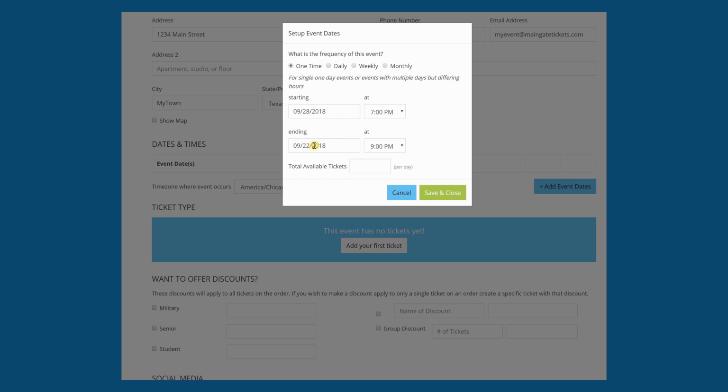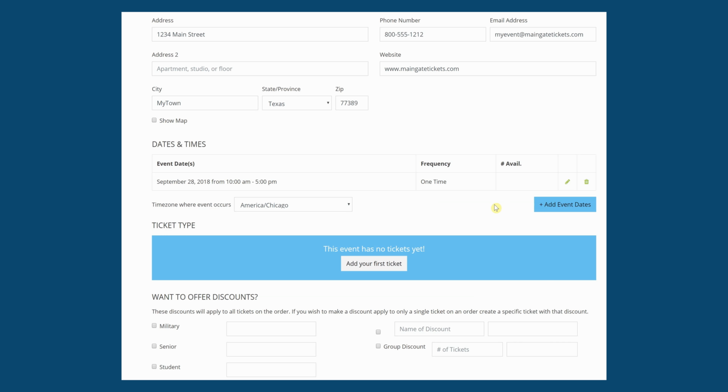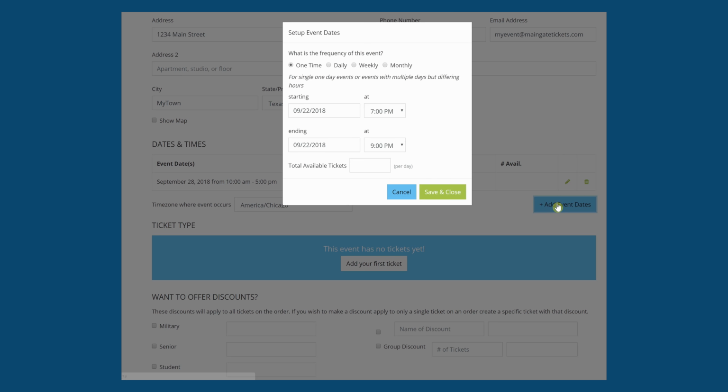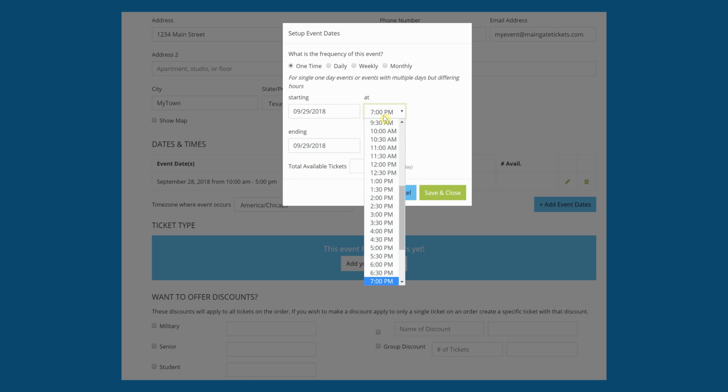select the first day, just like we did on the single day setup. Let's say the first day is, what did we say, 10 to 5? Okay. We're all done there. Let's add the one for Saturday. So now we just select our Saturday date. Let's say the hours for it are, let's see, a little earlier, 8 p.m. to 9 p.m.